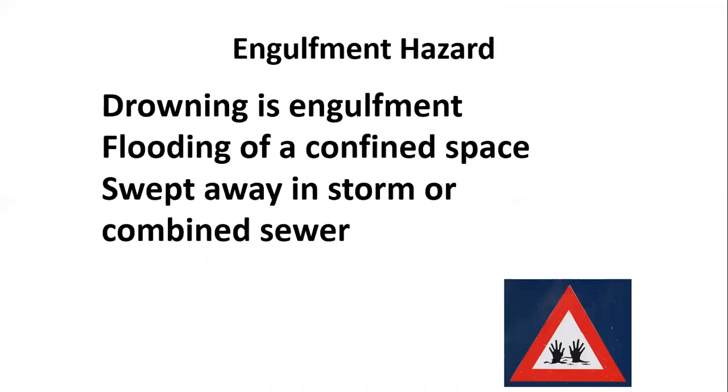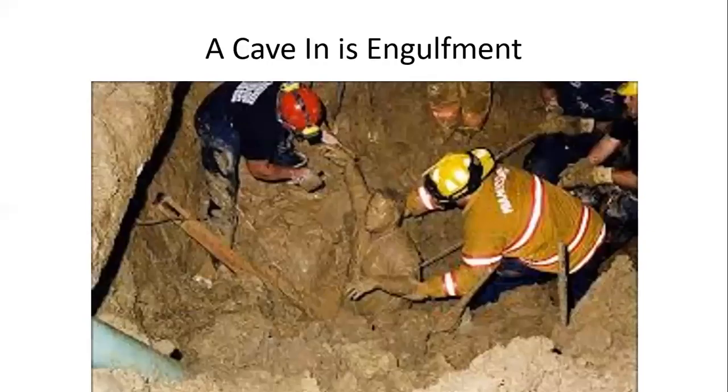Now let's talk about other examples though of engulfment. Drowning, flooding of a confined space, being swept away in a storm sewer or combined sewer. This is where water is engulfing you and you still die. A cave-in is engulfment. Sloping sides, they let go for some reason. Now all that soil is probably being compressed or compressing your body parts. You can't breathe. Not a good situation. So it's technically engulfment.